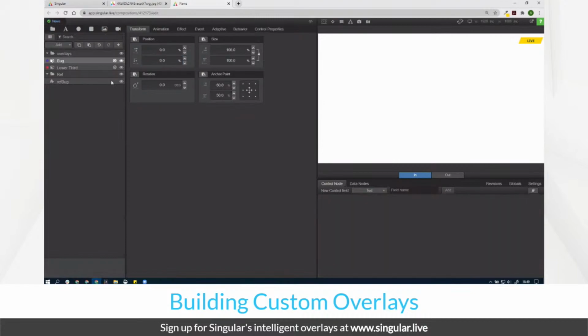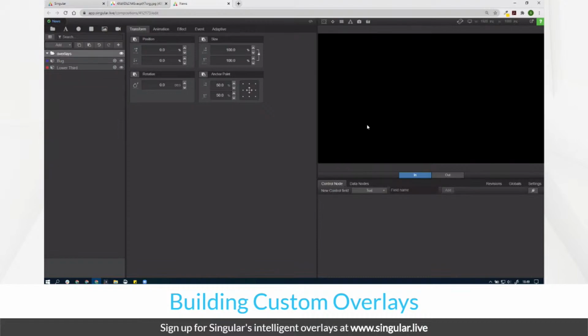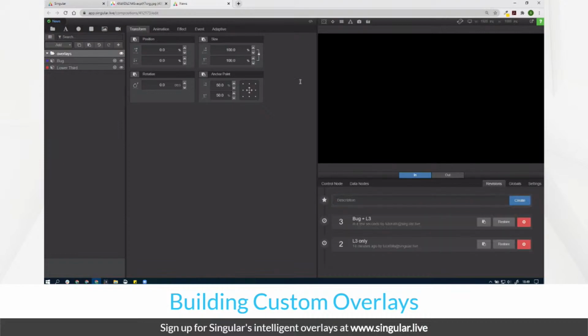I'm just going to turn off my reference or delete my reference because I don't know how Kathryn does it. Build my revision. But yeah, bug and L3, I guess. Oh, that's fine, just bug is fine. Did I miss anything out, guys, that you think I should cover? You connected your control node, you should be good.